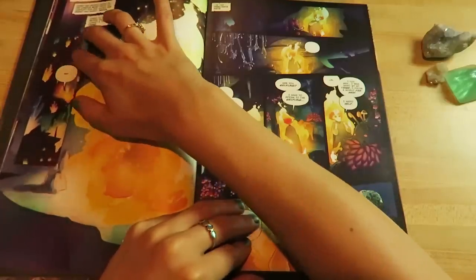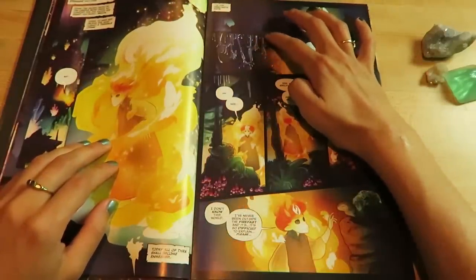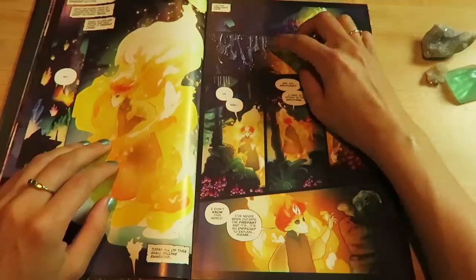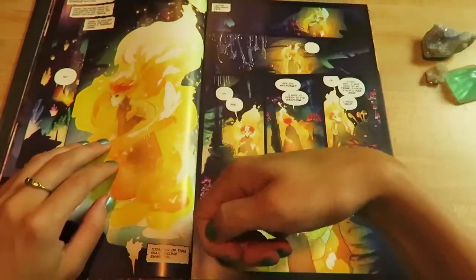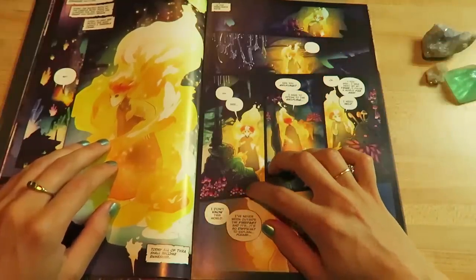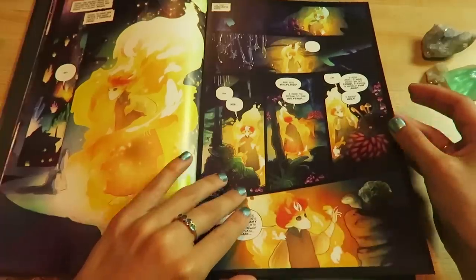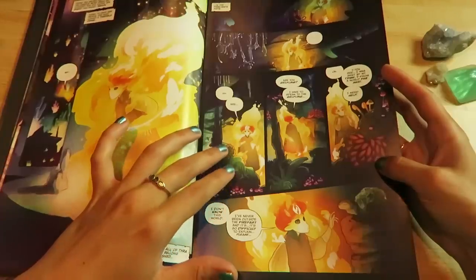I wonder if there's a cave somewhere on Earth where the crystals glow. Here's some strange little creatures just hanging from the ceiling of the cave — they're like stalactites, but they look just like gooey hands that grab things. Someone's grabbing a rock and grabbing a little critter. They're like those gooey hands you get from a vending machine that you slap against the wall. And some glowing mushrooms — I think that exists on Earth, right? Glowing toadstools. Let me know in the comments if there's glowing mushrooms in the world.